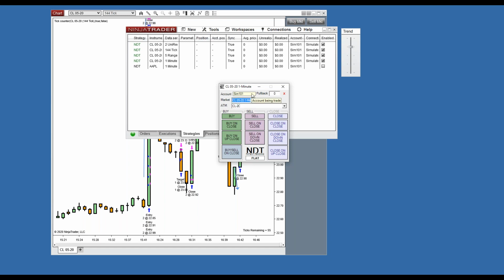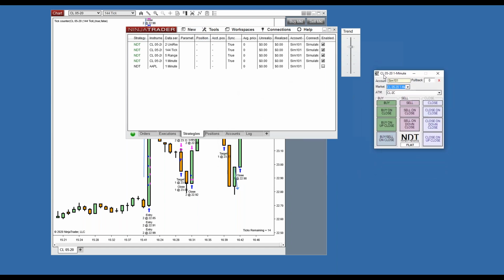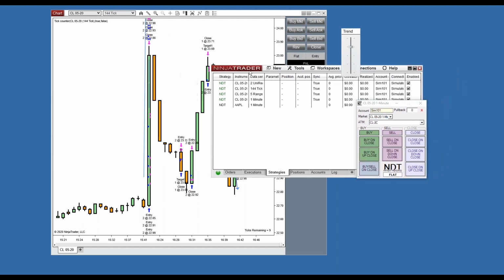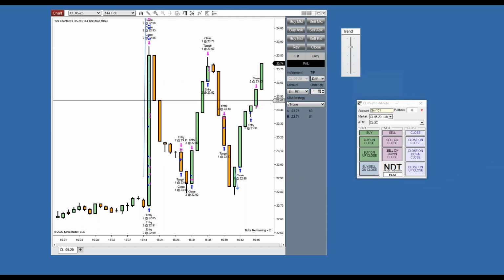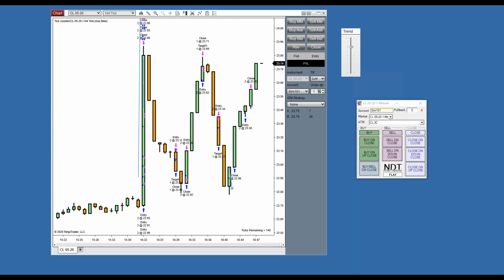Normally, what I would have here, and here's Apple, which I don't have, we can't get a SIM Apple feed here, so it's not going to give it to us. But if we had one, we'd have Apple in the drop-down menu. So you can trade whatever you like. Now, I personally really do believe that this is going to help you trade. You don't have to chase anything on the dome. Your entries are going to be more precise. It's going to get you in at a really precise entry, much better than you could do manually.